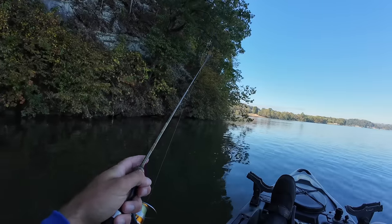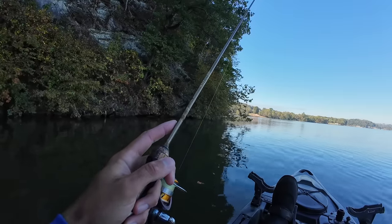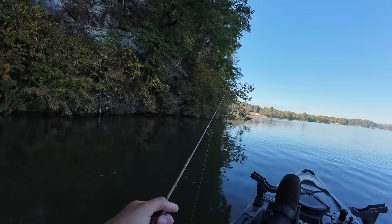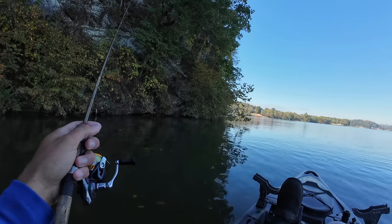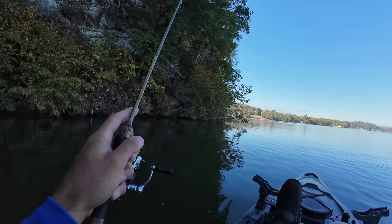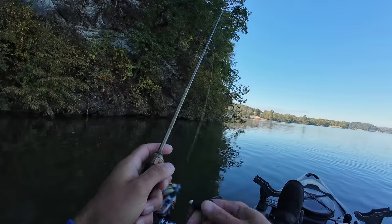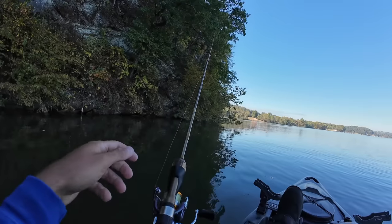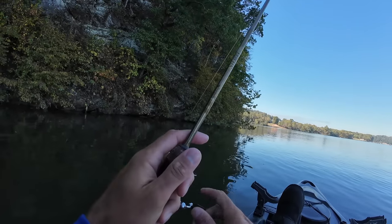Them fish had to have gone somewhere though. You think they went deeper? Or are they just still there and not biting? Always wonder about that. That's one of them things where the live scope is handy, because if they're there and just not biting, you could at least see them and you would know. With today, we're pretty much just speculating. But ultimately, it don't matter, because whether they're there and not biting or they moved, either way, we ain't catching them. So it don't matter. Just one of them things you think about that don't mean nothing.